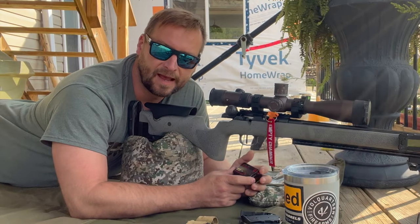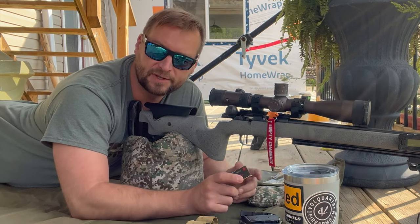Another nice sunny day with a real nice calm breeze. Let's see what the CZ can do today with another new ammunition. Let's go. So here we are once again at the 50 yard range in my backyard with a new flavor of ammunition.